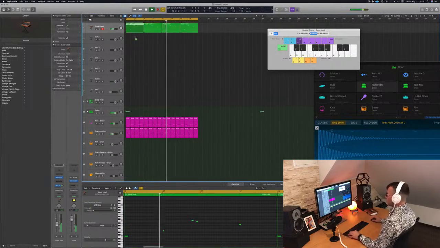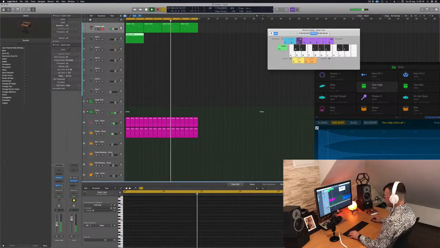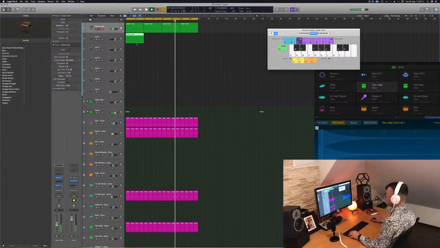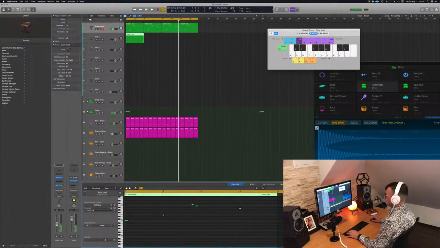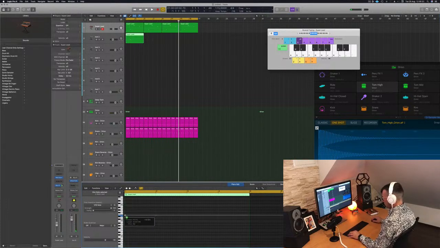Already, almost instantly, I have ideas coming. It's always a good sign. So I'm going to drop the volume of this here. I'm going to use those two keys here to do a very simple ARP. Try to run the ARP in the background.